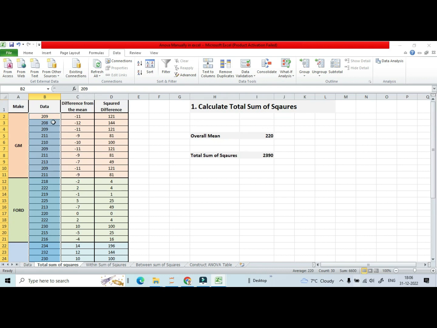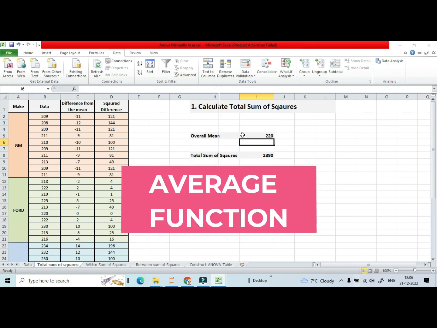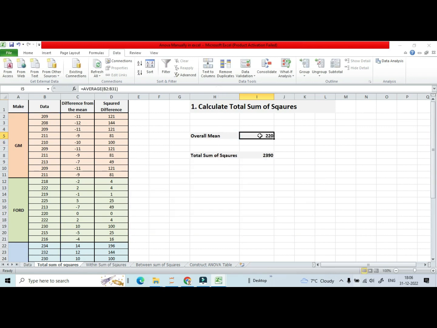One, we can sum up all the data points and divide by 30 because there are 30 observations. That will give us the mean. However, we can also use the average function in Excel and provide these 30 points. As we hit enter, we'll get the overall mean, which is 220.